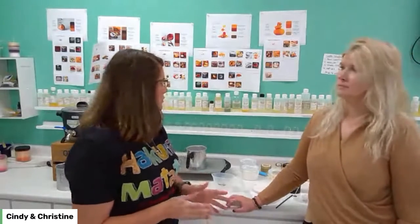If you happen to use a smaller wick, do you think the butter or oil would interfere with the burn of it and it wouldn't get much of a melt pool? Excellent question. So that's another good point. So we know that soy wax burns. It makes a nice candle and stuff like that. Other butters and everything have different burning characteristics. So for instance, cocoa butter.